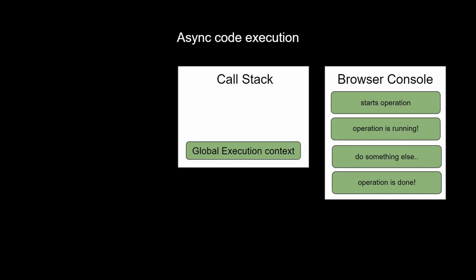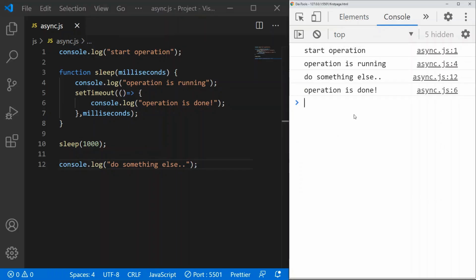So let me get back to Visual Studio Code. All right, and this is the sequence we saw when our execution happened in the JavaScript runtime: first start operation, then operation is running, do something else, and then operation is done. So that's all we have. We now know how execution happens in JavaScript and how JavaScript handles asynchronous tasks with a single thread. I saw a lot of developers, whenever you ask them whether JavaScript is synchronous or asynchronous, promptly answer that it's asynchronous. But no, JavaScript is actually a synchronous single-threaded language, but you can handle async tasks using callbacks, promises, and async await, which we are going to see in the next videos.